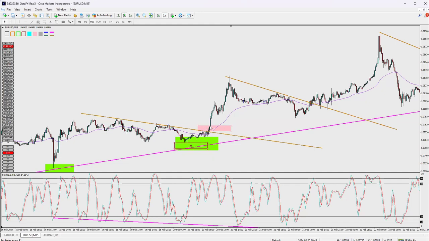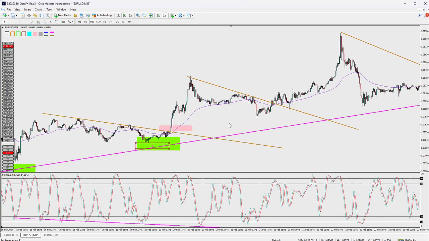So the moment you enter your trade right here, since we are just following the trend, you just use the stochastic oscillator to take your profit. That's why I usually tell you that when the stochastic goes to overbought, I'm going to take profit one. Once I take my first take profit, then I'll break even because I'm following the trend. That's why I usually say just take partial profit and then break even. So this way you enter your trade.